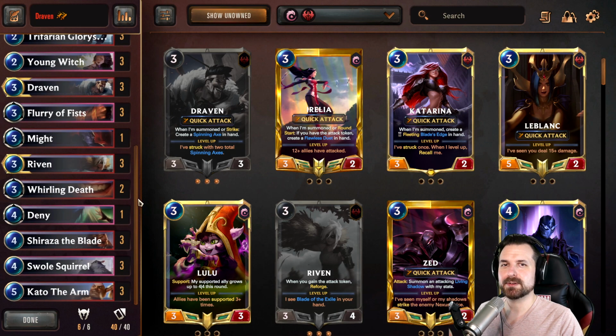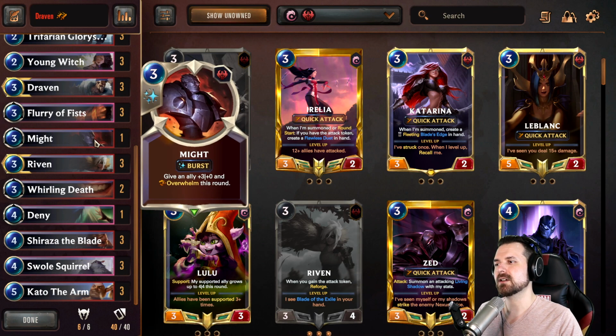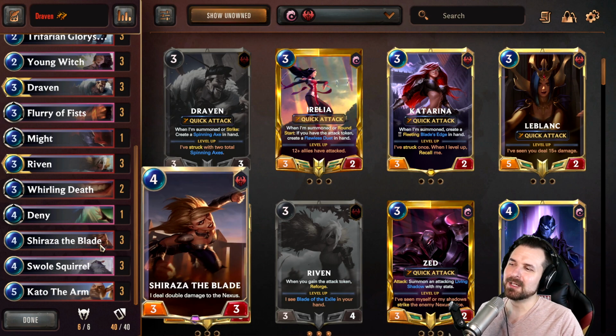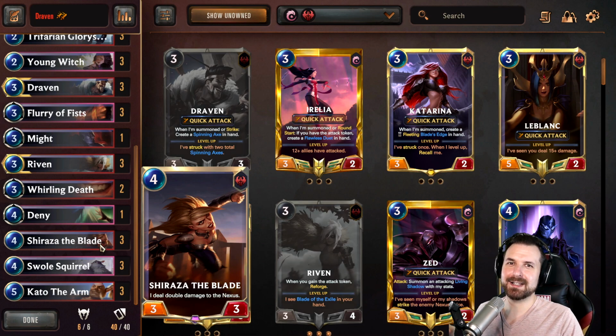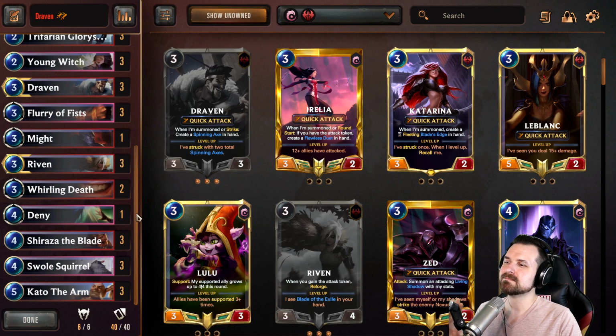We're taking it a step further with this list because, again, we got numbers of ways to grant Overwhelm, whether it's through the Reforge mechanic or through Kato. I'm running the one of Might here as well. So you've got that because the Overwhelm with the double attack is beautiful. And then again, because we're doing the Shiraza Kato combo, if you can get the double attack with the Overwhelm on a Shiraza, well, now you're just talking about obliterating a Nexus. But we're running Swole Squirrel as well, who loves the double attack because every time it strikes, it doubles its power. So this is a unit that can get out of hand very quickly as well.